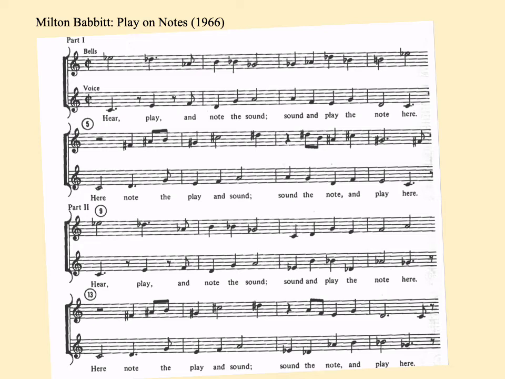And it's just C, D, E, F, G, A. It's a hexachord. It's not even a complete scale. It's only near the end of the piece that suddenly some black keys like E flat and B flat and D flat start showing up in the vocal part. But for the most part, he keeps the vocal part on just those 6 white notes, C, D, E, F, G, A. And then if we look at the bell part, you'll notice, oh, the bell part is made up of mostly black notes. G flat, A flat, B flat, D flat, and E flat. That's 5 notes, and the only thing that's missing is B natural.